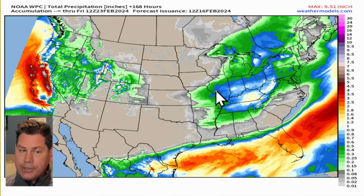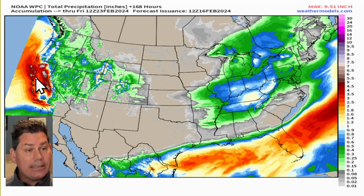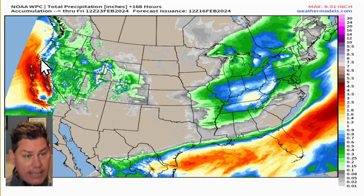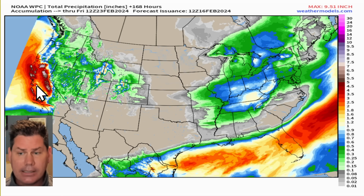But overall, the concern is those areas across the West Coast and all the heavier rain. It's going to be a compounding effect over multiple days. We'd likely see 4, 6, some places 8 inches. It actually could max out somewhere at 9 inches in some isolated spots into those areas across the West Coast. Lighter amounts as you get up into Washington and Oregon, but definitely heavier amounts really right along the coast here. So definitely a concern for more flooding rains across this region and more mudslides and landslides.